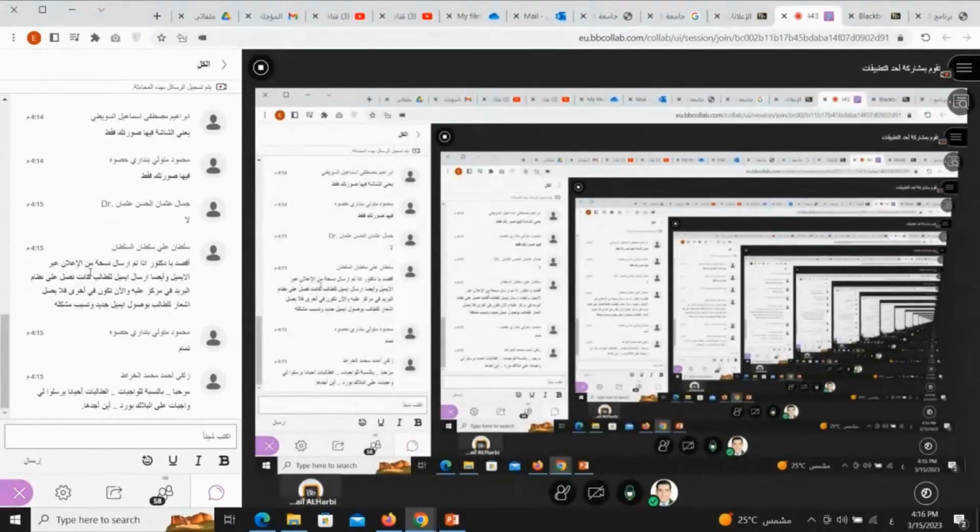Yes, doctor. If there's a copy of the announcement, it will be sent via email, provided that the registered email of the student is the university email. So keep in mind this point. Any message that comes out from within Blackboard to reach the student must be sent to their registered university email. This is a very important point. Sometimes a student might log in and change their email, and if they set a personal email, they won't receive any messages on that personal email. So you all need to make sure that the university email is the one that is registered and confirmed in their information. The student's email must be their university email. This is a very important point.